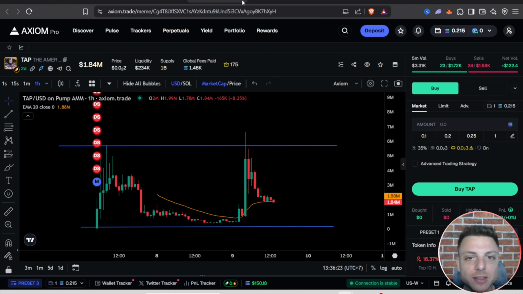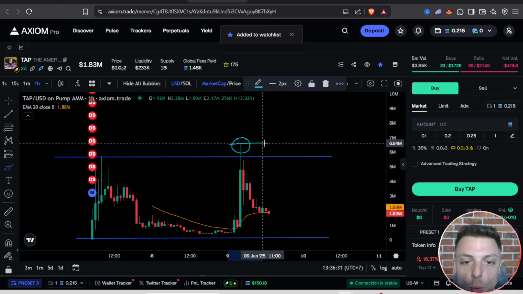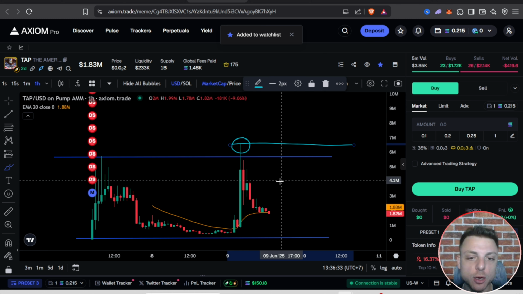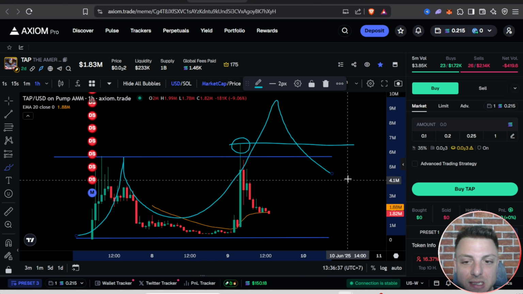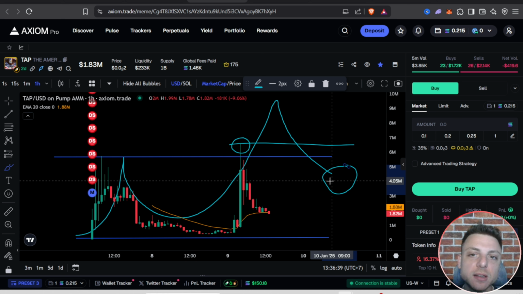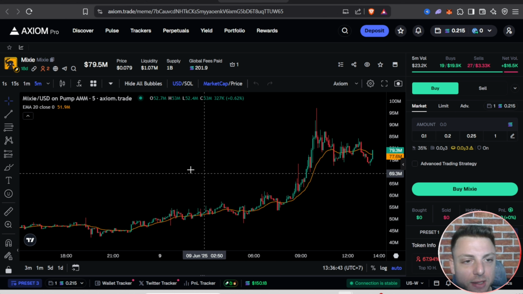It could be one to add to the watch list and then say, okay, if we do break above this all-time high, then it could be a coin that I'm looking to trade, because now we're making these strong bullish cases. I'd then wait for a push to the downside and look for an entry. Next, we move on to the next coin that's come in.